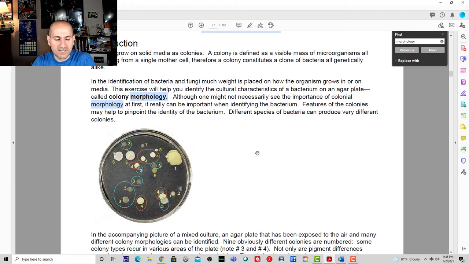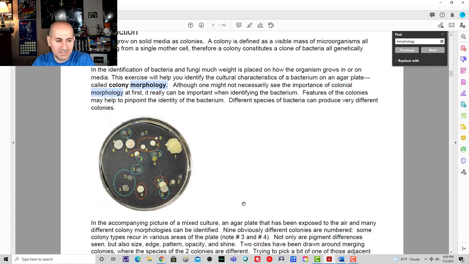Is that a pure culture on that plate? No, that plate represents 2 different species of bacteria. Does that make sense? So if you see different looking morphology on a plate, that is indicative of different species on that plate. And that plate is not a pure culture. There isn't a pure culture on that plate.